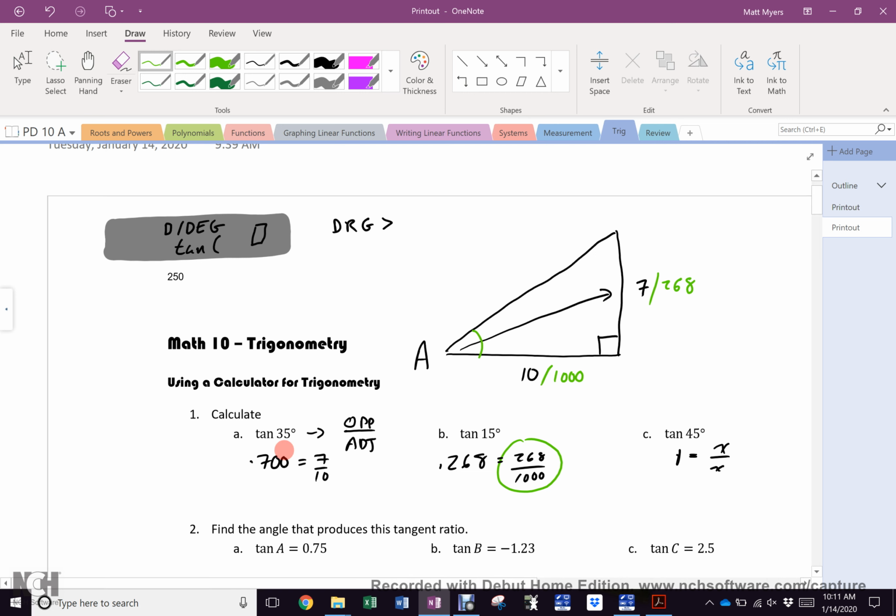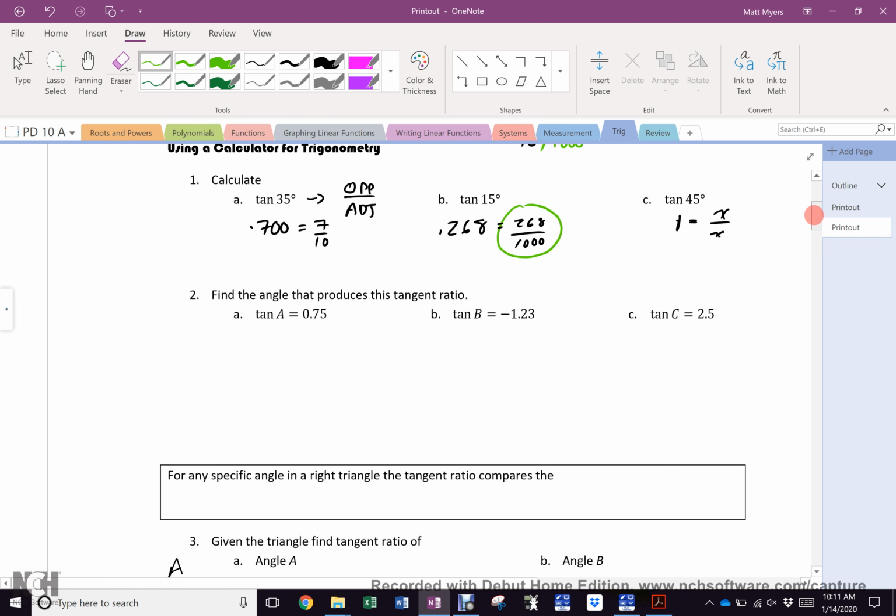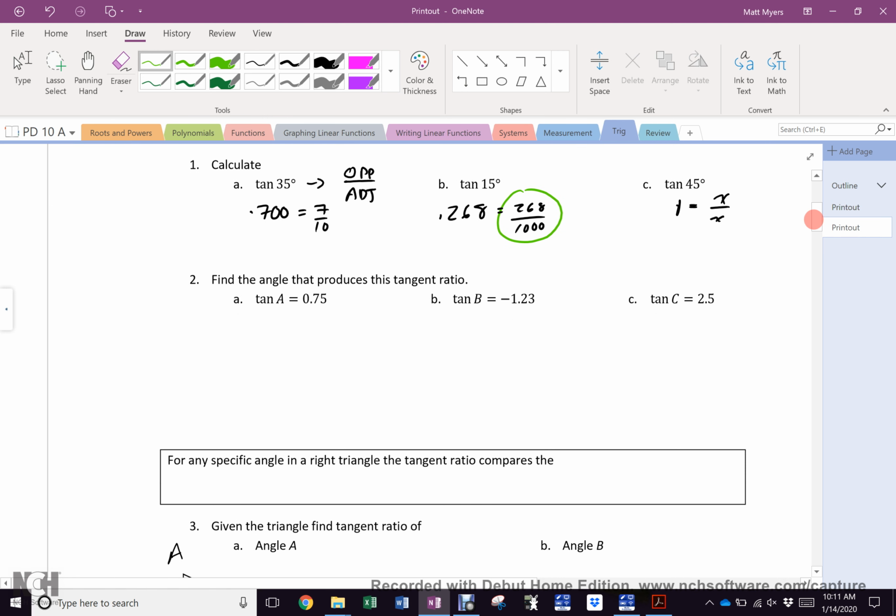Here's a mistake you guys make. This 700 is not a measurement of anything. It is the decimal after you do the division of these two numbers. Everybody cool? All right. So your calculator, because it knows all the decimals, it can also reverse and do all the angles. So this question, if I were to draw the triangle, there's A. What would I write right here? What number would go there?